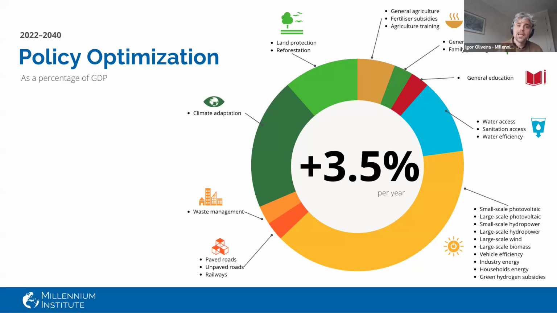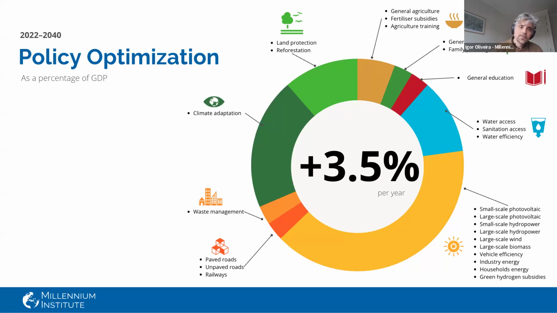Because we have this feedback also in the model. We have the computation of the government deficit and government debt, the accumulation of debt and the cost of debt in the model. And that in the long run, in our simulations, can also compromise investment capacity and can also compromise the performance of the SDGs. In this case, this is not happening, right? Which means Brazil indeed has this capacity to spend a bit more in this area. It wouldn't face any problems in terms of finance, according to our simulations, right?